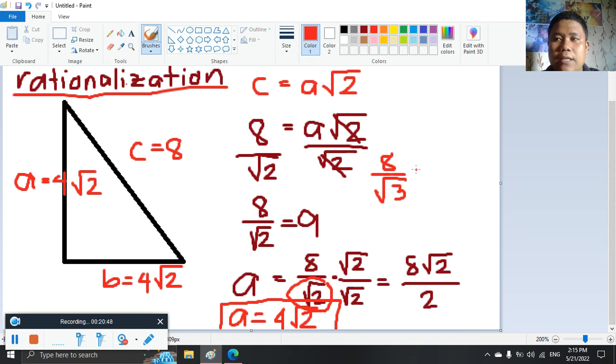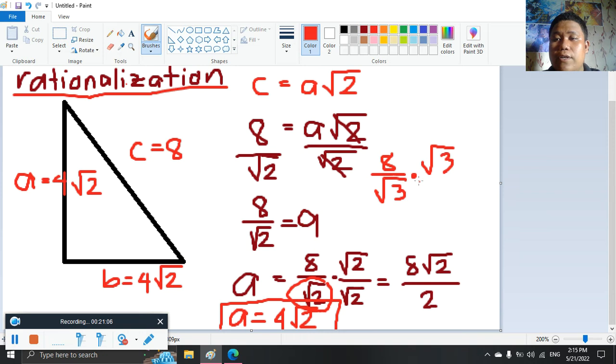I think naani siya sa 30, 60, 90. So, kuha na lang. Ako na lang ni insert of todo ninyo. If ever maka-encounter mo 8 over the square root of 3, so bawal man nga na ay radical sign. So, all you have to do is to use the rationalization technique. I-rationalize nimo. So, square root of 3 ka.